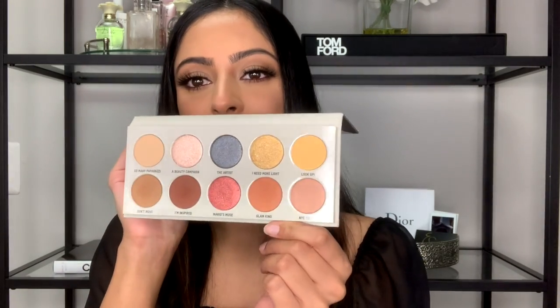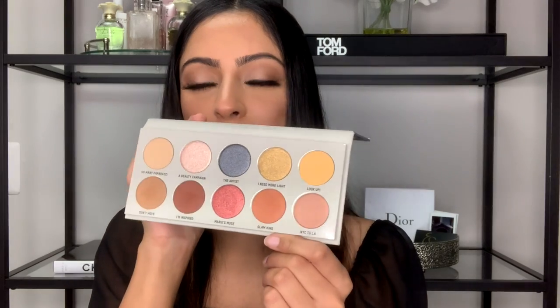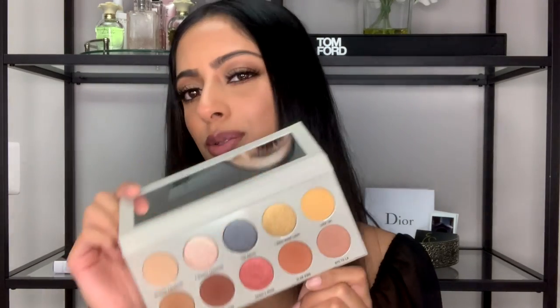For this look, I used the KKW and Mario palette, the Artist and the Muse, and I loved it. I think it's honestly the right mix of mattes and shimmer. You can use it day or night, really just depends on what you want to do, but I think it's absolutely stunning. It was super easy to blend, quite pigmented as well. Not too much fallout, which I appreciate, but I also don't mind it, so you might not want to take my opinion. If you want to learn how to create this look, keep watching and let's get right into it.